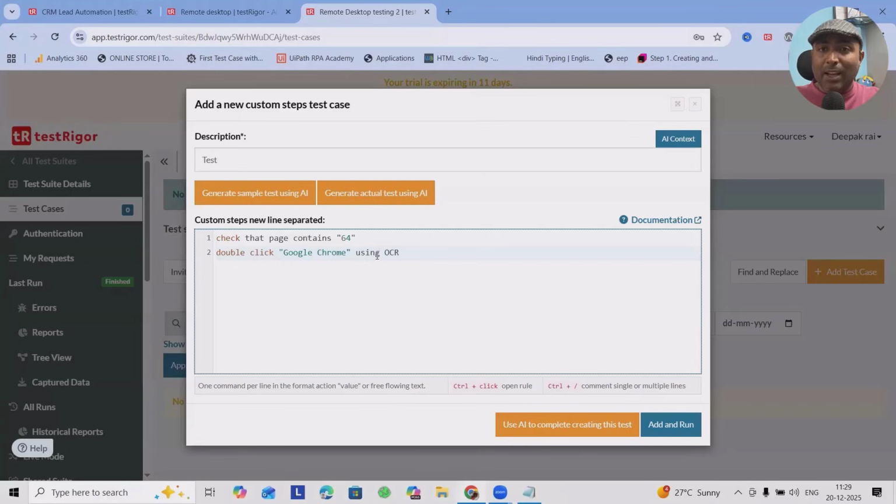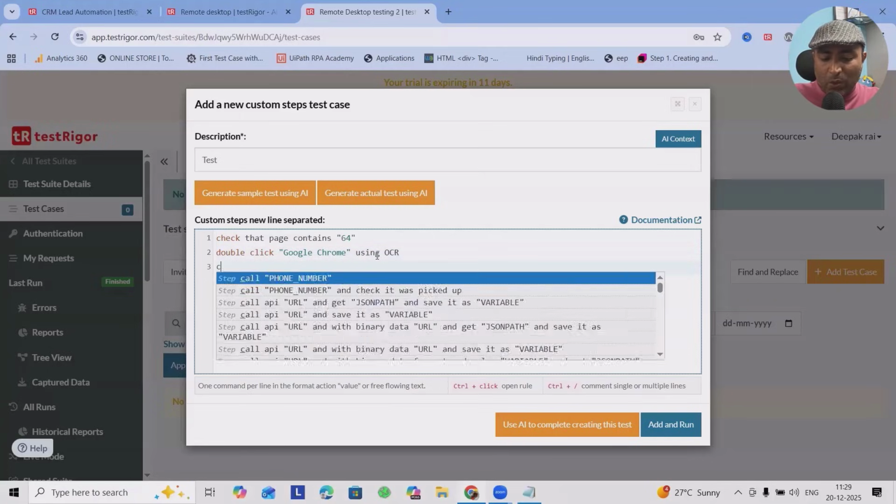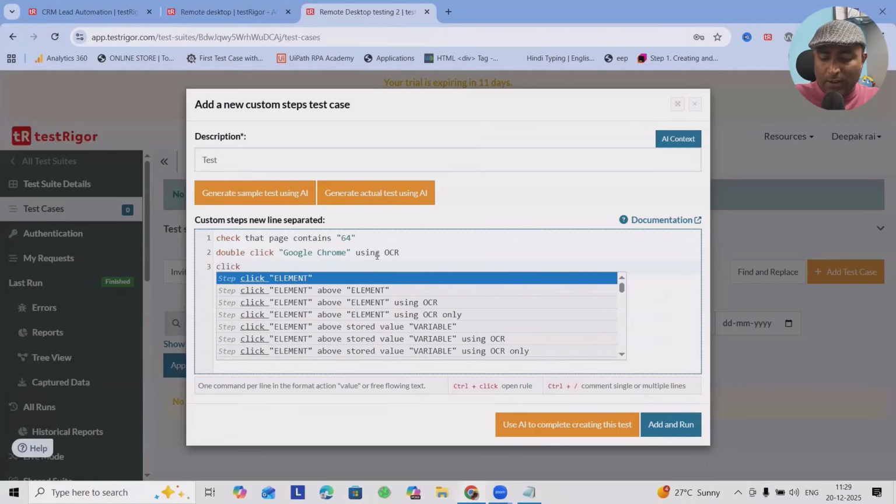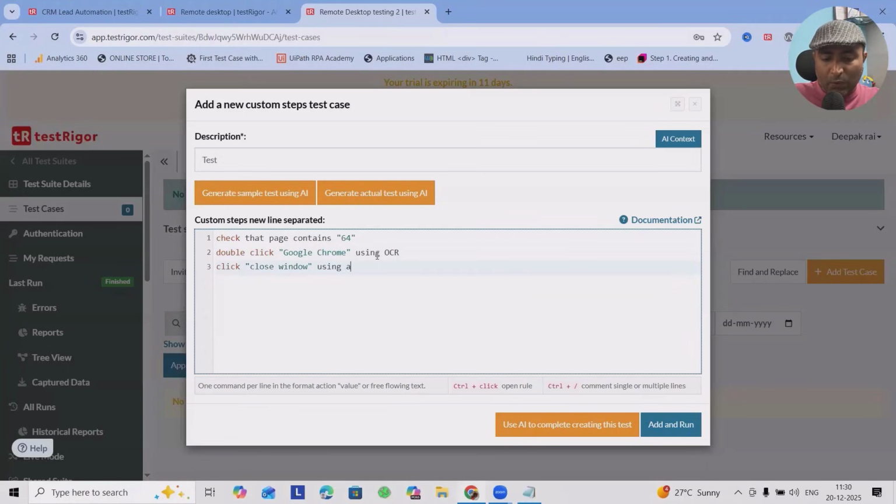This operation I wanted to perform with OCR. Post this, I wanted to click close window using AI. After this, again I will select exactly the same step, copy and paste it here, where I wanted to launch SAP logon 64 with the help of OCR itself.